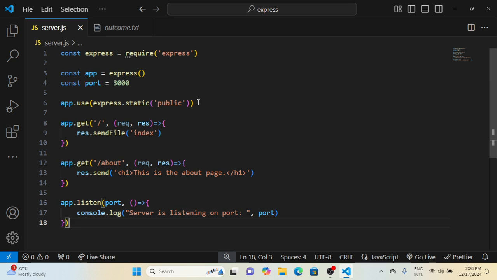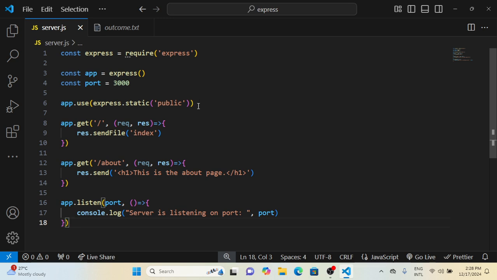What is middleware? Middleware is a function that performs some operations and passes control on to another function. That's it. Every definition you see on the internet might be more complicated, but in simple terms, it is a function that performs some operations and passes on to another function the control of such an operation.